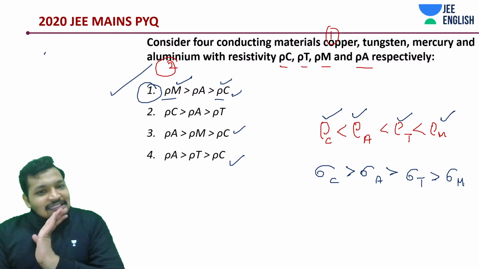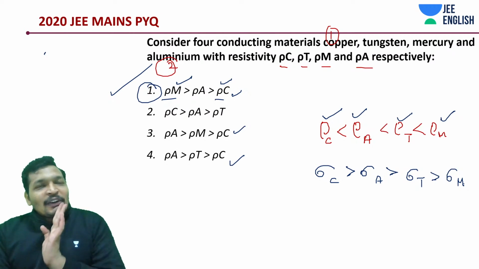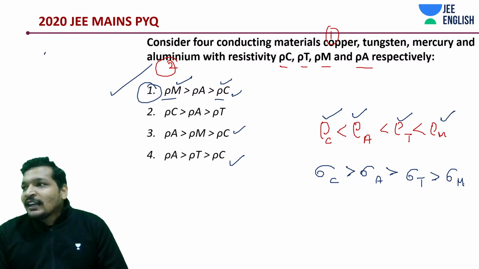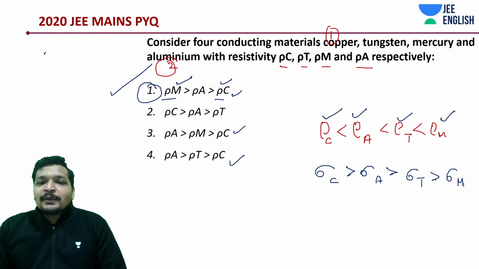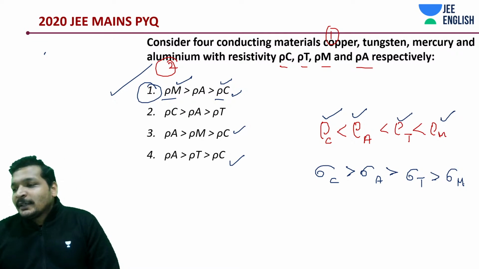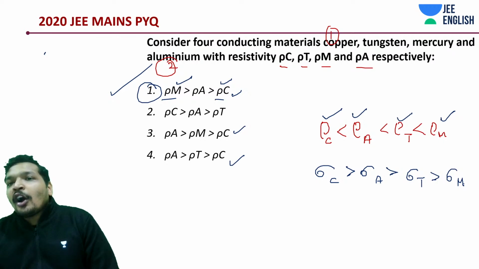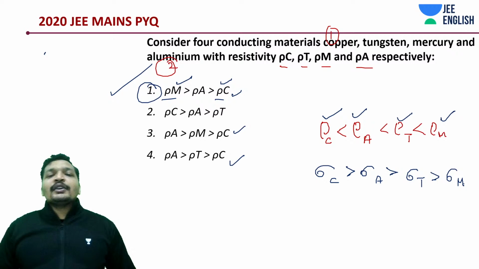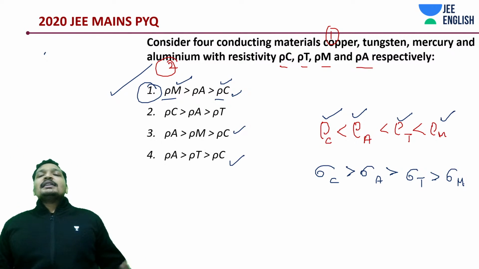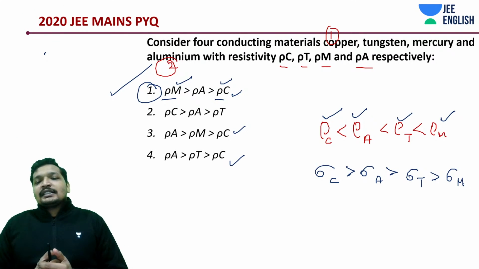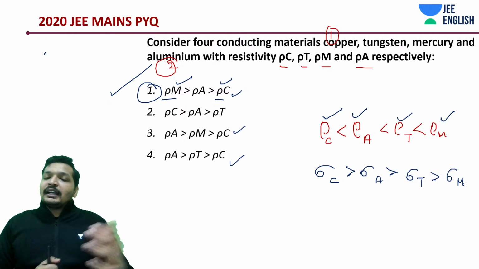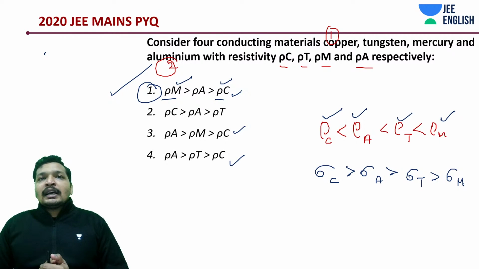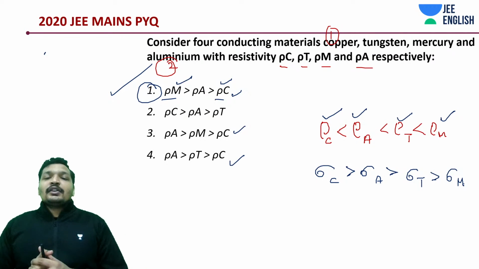Why is mercury having more resistivity? Because it does not have so many free electrons. Basically, copper has so many free electrons, right? It will come from that periodic table. If you remember, you can understand that thing. Copper, you can remember this way, right? In your homes and all, you'll be using copper. If you want to remember it, the way you can remember is, why do you use copper at your homes? The reason is copper is a very good conductor of electricity. That means it should be having lesser resistivity, more conductivity. Why does mercury have more resistivity? Because it does not have so many free electrons, right?